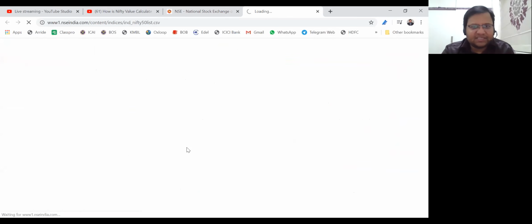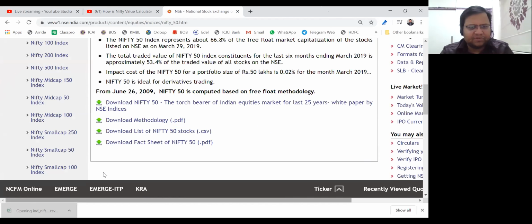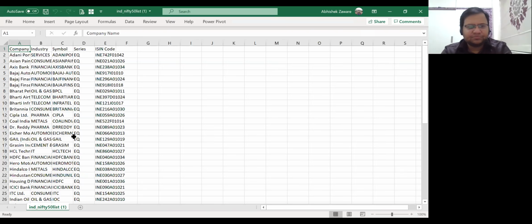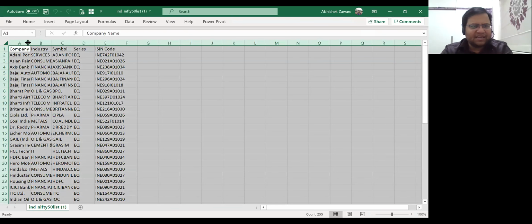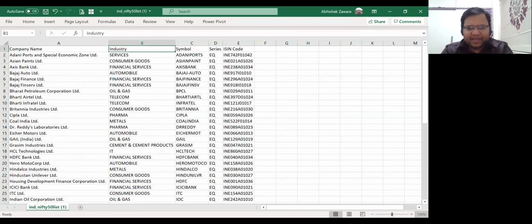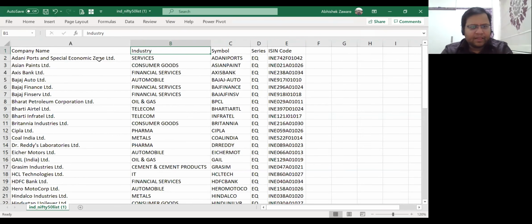So वो एक Excel sheet है which will get downloaded. तो आपको 50 कंपनी का लिस्ट मिल जाएगा बच्चों. So that is a list of these 50 companies. Excel sheet is opening. I'll share the Excel sheet also with you. Have patience. So now I'm sharing my Excel sheet with you. तो ये 50 कंपनीज का लिस्ट है. अगर आप ये एक्सेल शीट में यहां पर सामने लिखते हो फ्री फ्लोट मार्केट कैपिटलाइजेशन, वहां से कॉपी करते हो.